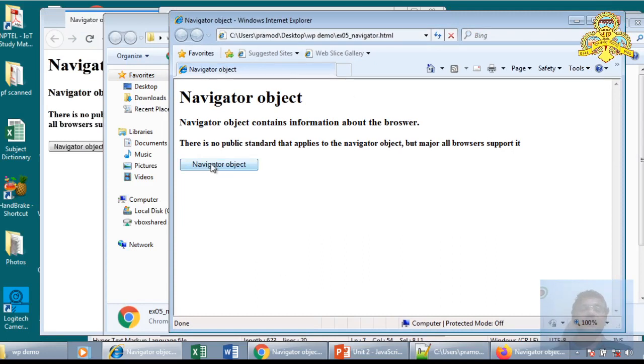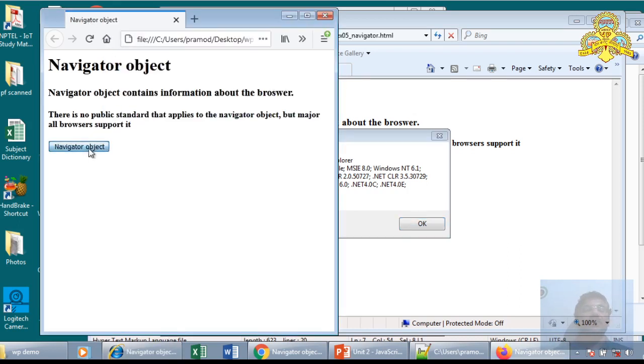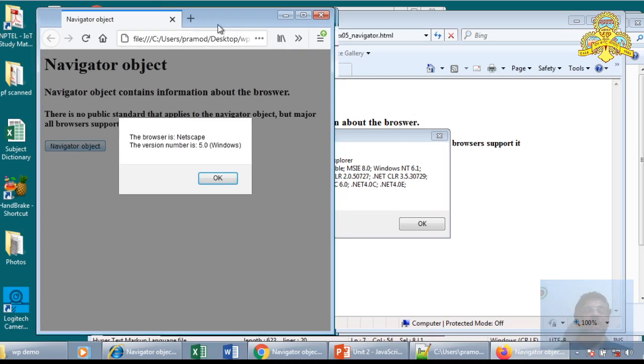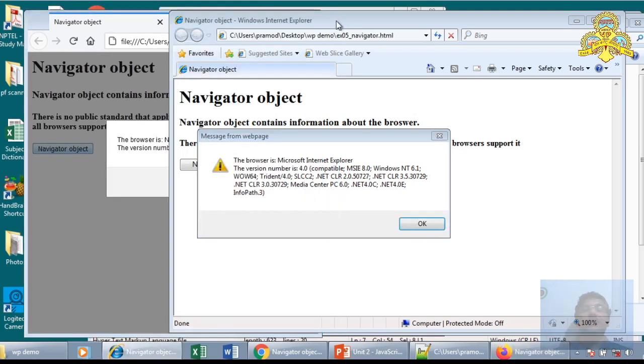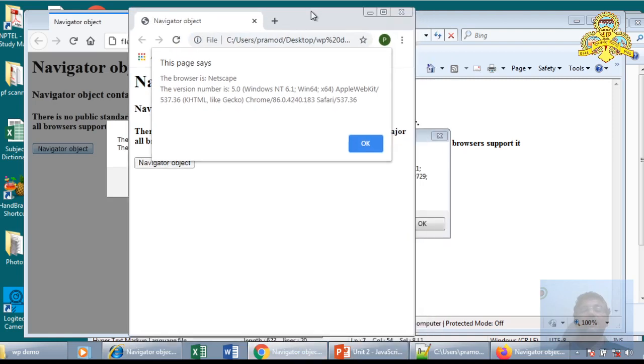When I click on the navigator button, I will get the browser as Microsoft Internet Explorer and the version number is somewhat different, here it is 4.0 along with the other modules of Internet Explorer. So in Firefox I will get the information like this, and in Internet Explorer I will get it like this. Sorry, in Google Chrome I will get the details like this.